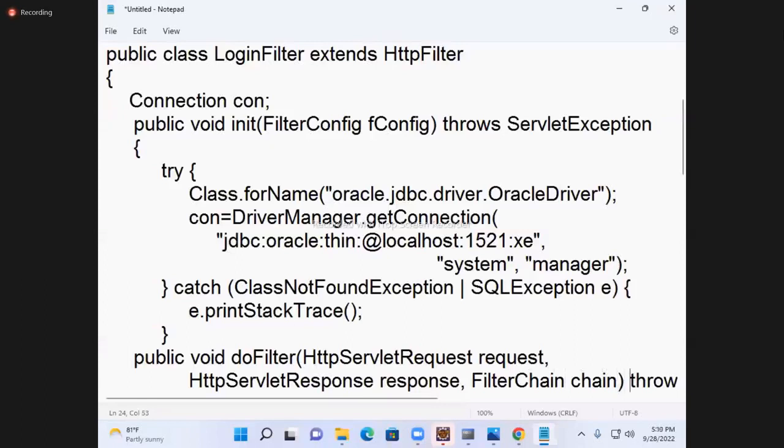In the doFilter method, the task. In the destroy method, connection close.